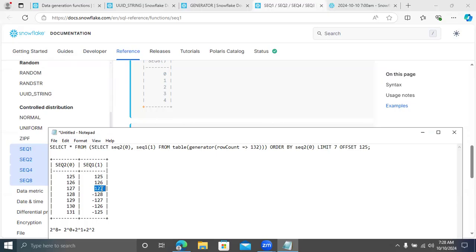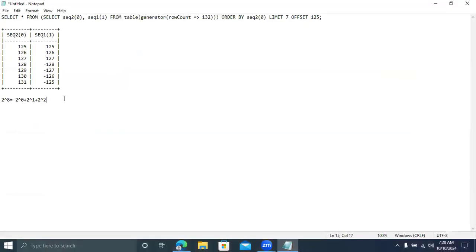it has to go with the negative values: minus 128, minus 127, minus 126, minus 125. See, guys, now for 8 bits, the range will be 0 to 127 and minus 128 to minus 1. Satish, these things you can learn from 6th standard computer science books. It's 8 bits, 0 to 127 and minus 128 to minus 1. Okay, this is what the range is.